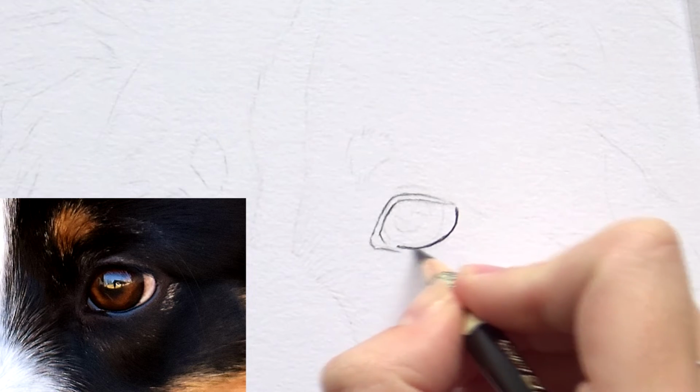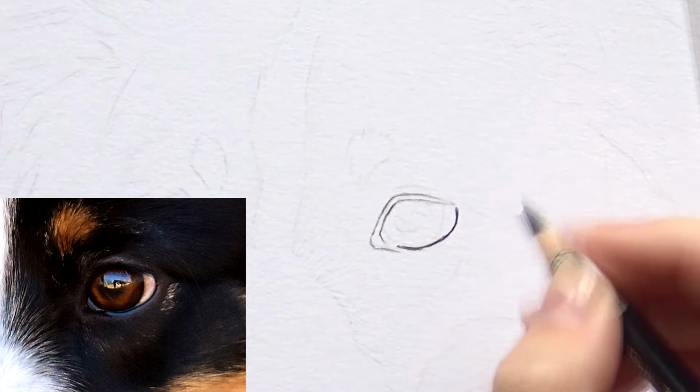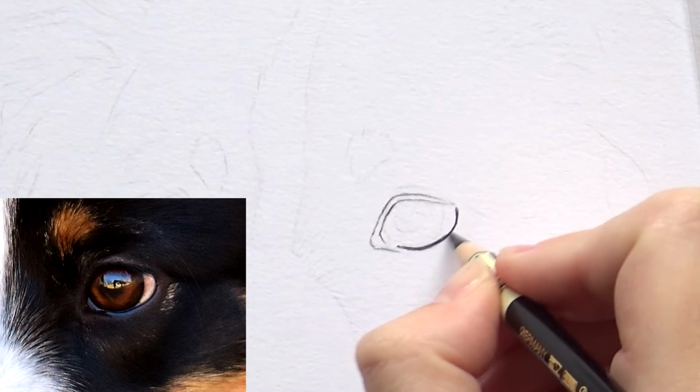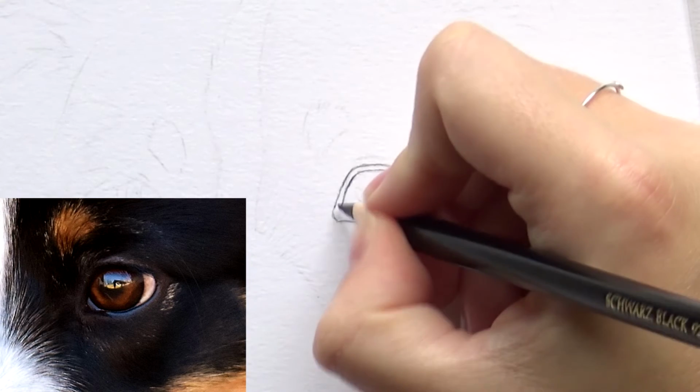I try to be very careful and not cross over the line, so I want to get the shape just right, so I'm taking quite a lot of time for this outline.